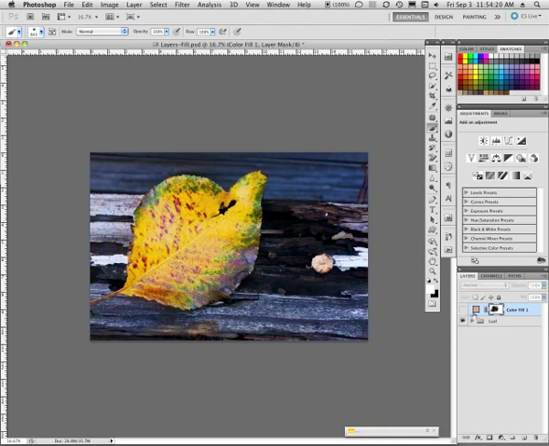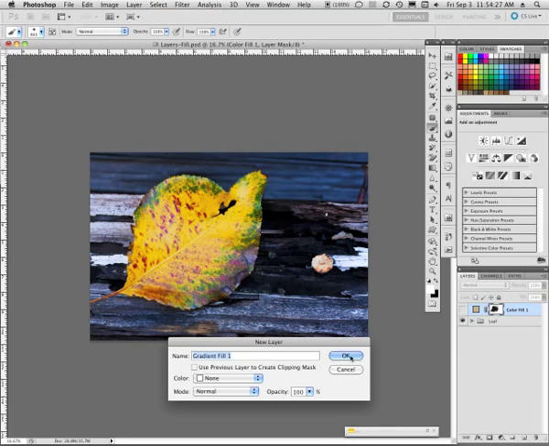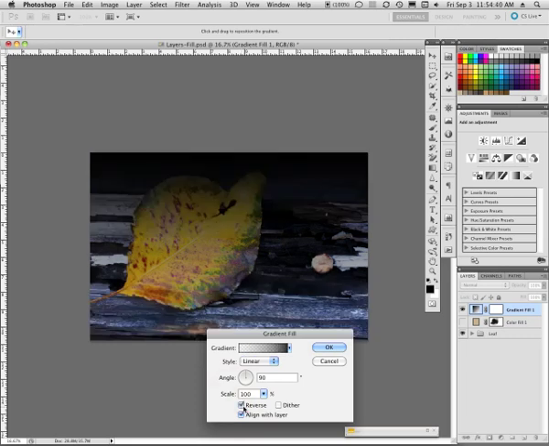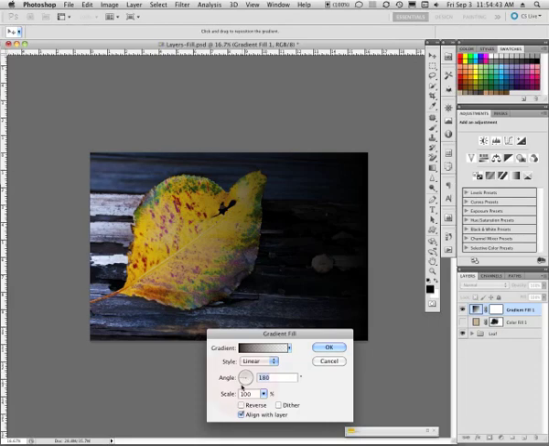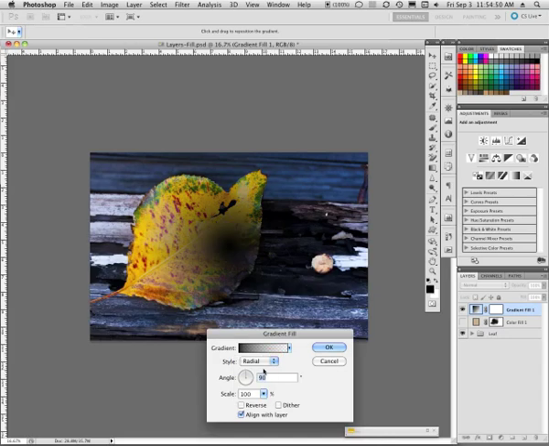Well, let's take a look at the next option. The next option is the gradient. So we're going to put a gradient fill on here. And you can see that my gradient is now going from my foreground color to clear. And what I can do here, of course, is reverse it, or change the angle of it if I wanted to, or I could change this from a linear to a radial, or to an angle or reflected, or whatever I wanted to do here.